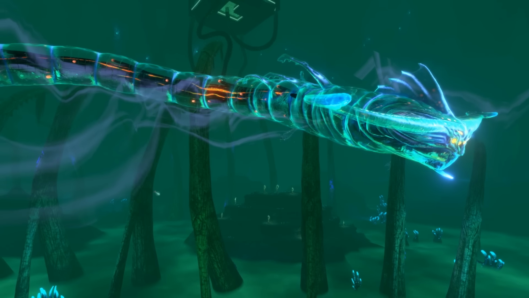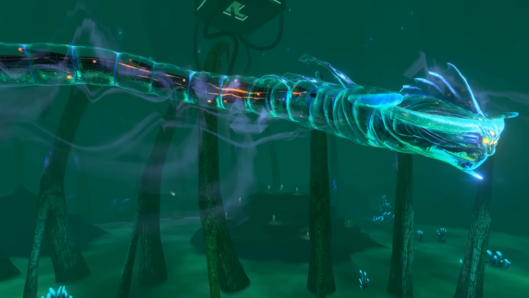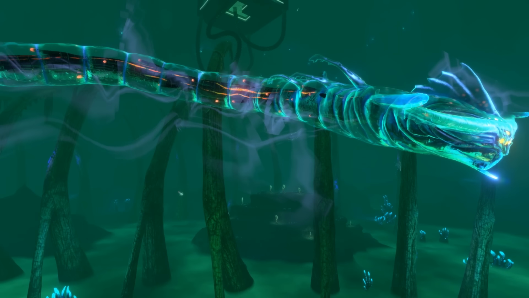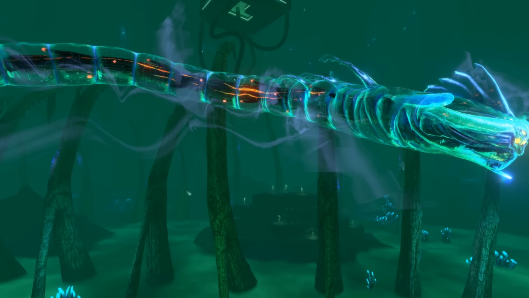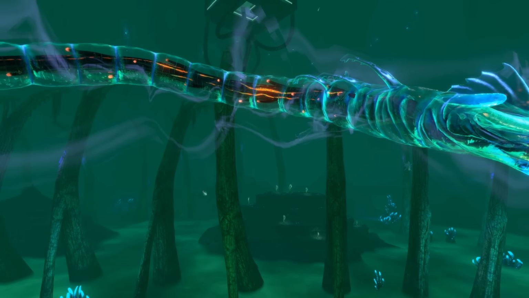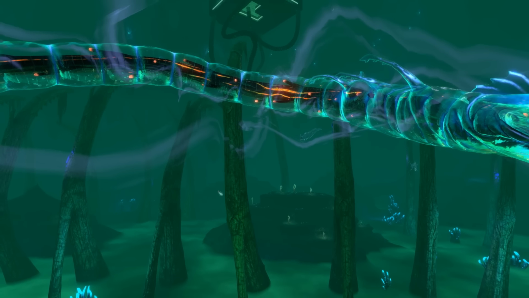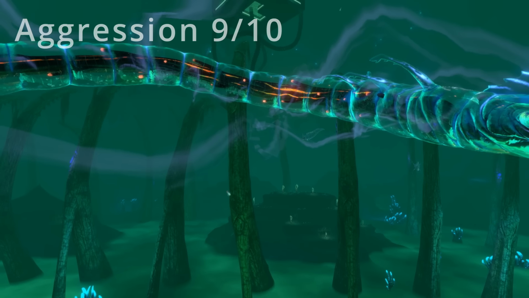Starting with aggression level, this is very high. Juveniles are constantly patrolling this tight space. Unlike the Void, the Lost River isn't as spacious, and they will aggressively pursue the player once spotted. They feel relentless compared to adults, so this earns a 9 out of 10.